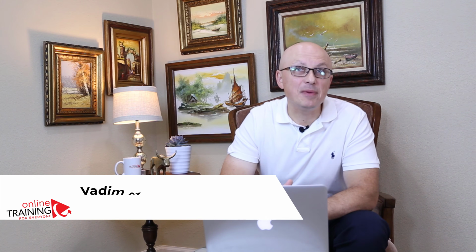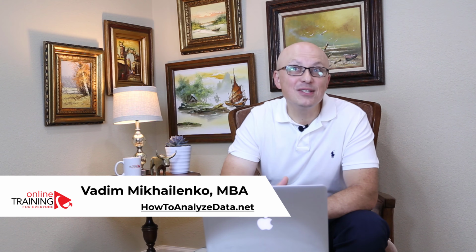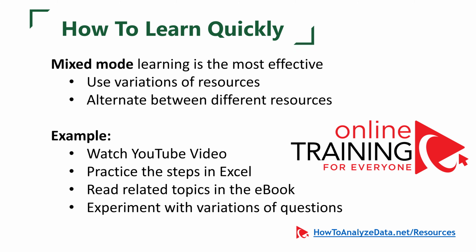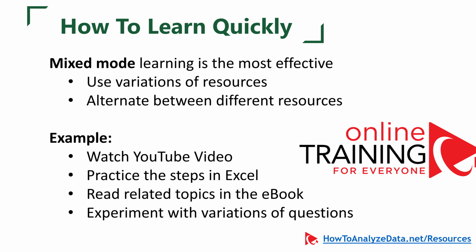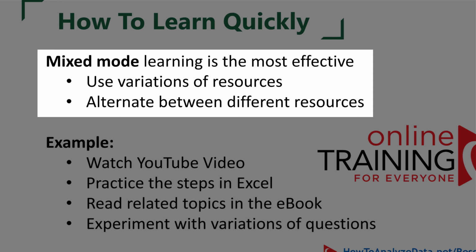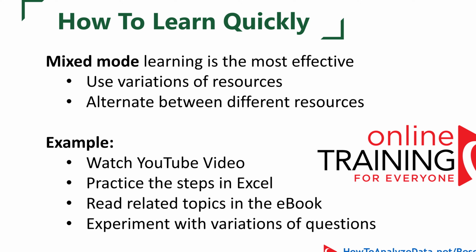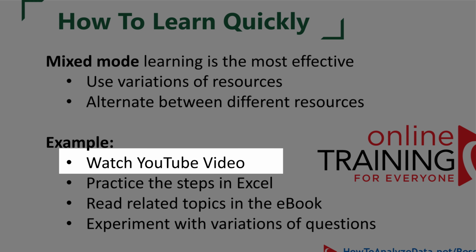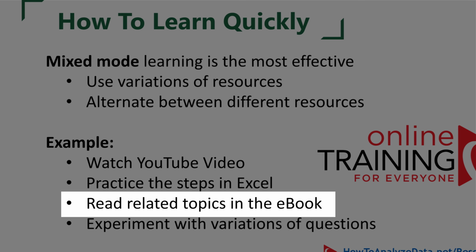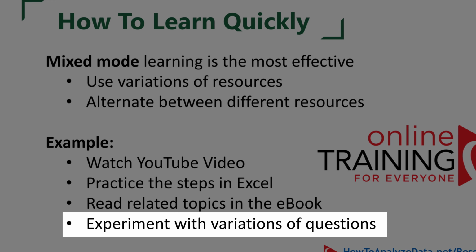A lot of students ask me, how can I learn quickly? Let's look at all different options based on recent scientific research. One of the most effective ways to learn that we recommend to our students is mixed mode learning. You use a variety of different resources during mixed mode learning and alternate between them to ensure better comprehension of the material. For example, if you're trying to get ready for an Excel assessment test, you can start by watching YouTube videos, then practice the steps in Microsoft Excel, read related topics in the ebook, and then experiment with a variety of questions during a practice test.